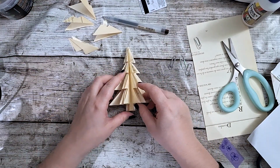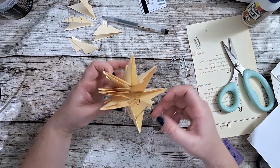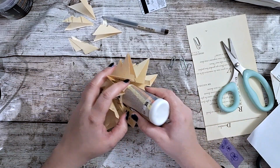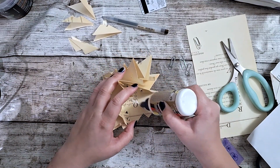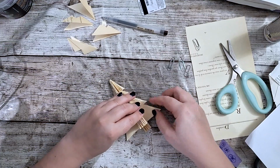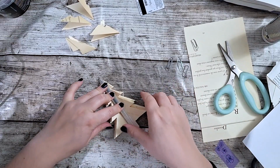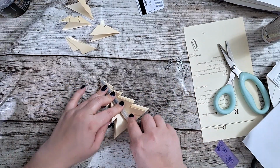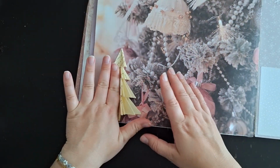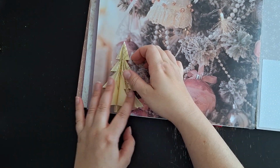So here is our little Christmas tree, and obviously it doesn't want to stay, so I think I'm going to put some glue right there in the middle, like a monstrous amount of glue, and hopefully it's going to dry like this. I'm going to put something really heavy on top and pray. And here is my little finished tree, looking really cool. Of course you have to lay it flat to be able to close the photo album, but I think it looks really cool.